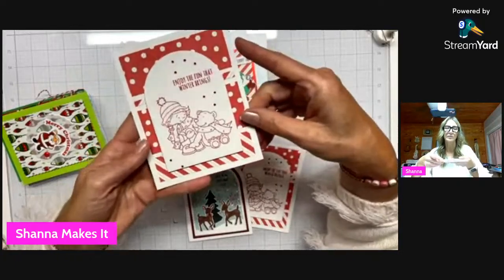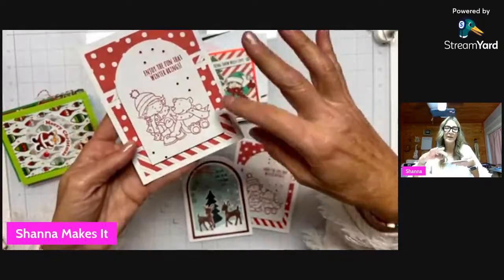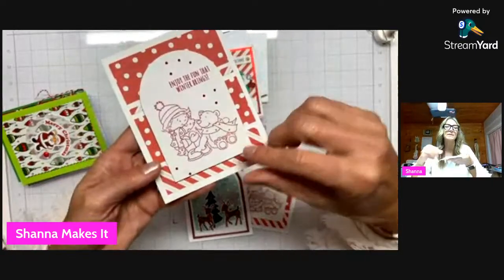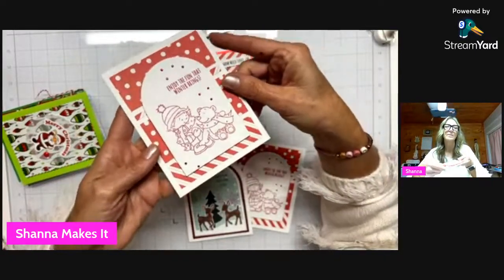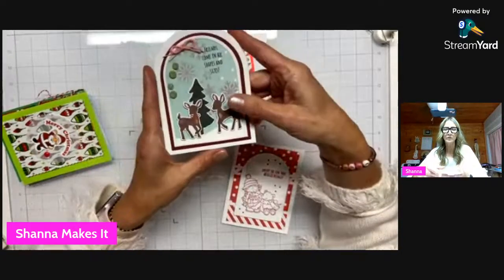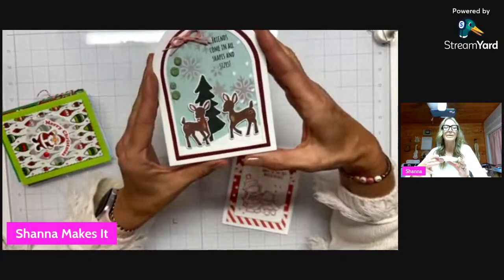And so I just made this strip card. Because I'd colored and I was doing a class, I didn't want to have to color multiples. So I just stamped this in plain red and left it red and white. And I thought it was super cute and super fun. This was also part of that class, and I made a shaped card.